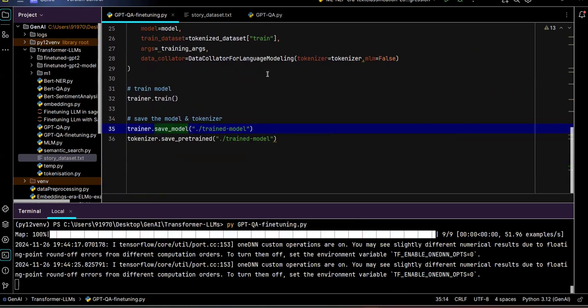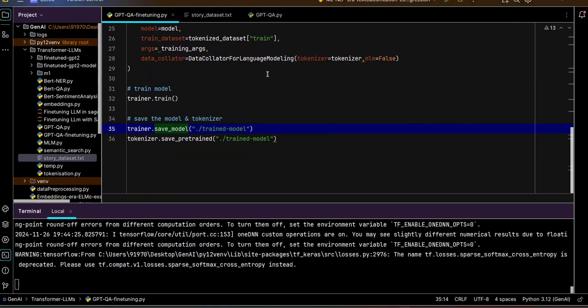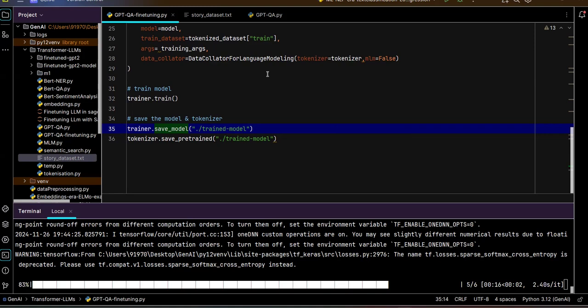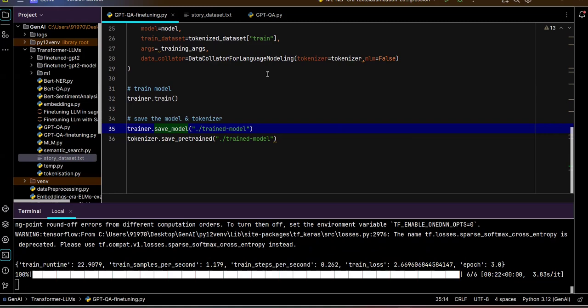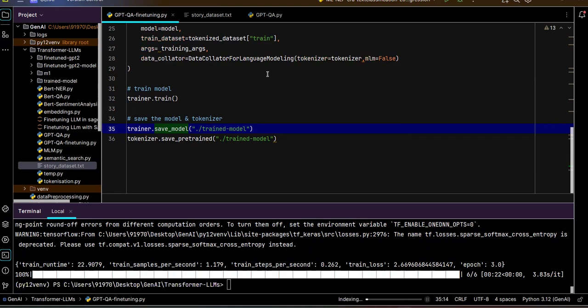Based on the GPU or CPU that you are using, this process might take some time. Currently I'm using my local system, so that's why it is taking much more time. But in real time you are going to use cloud provided resources, like the AWS SageMaker platform, where you can use a highly optimized GPU instance like ml.m5. You can use multiple GPU instances from multiple cloud providers. So you can leverage the cloud and use the best instance type to process faster, or to train your model faster.